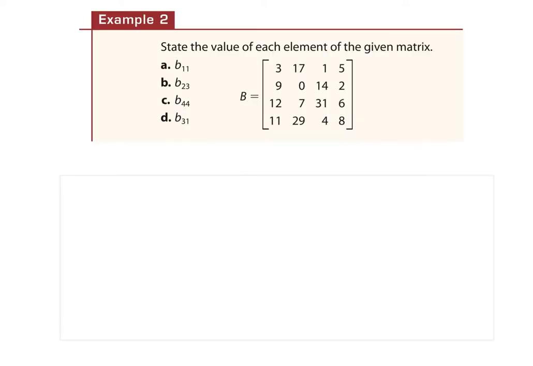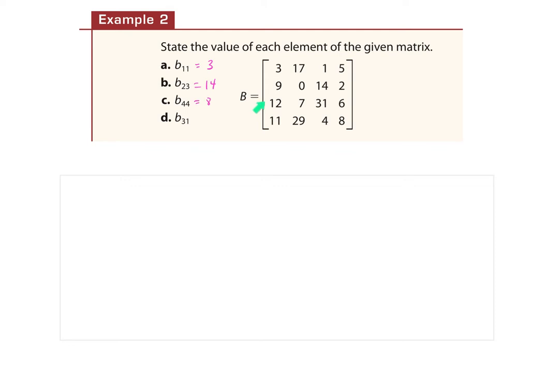So if you look at the top, page 147, it says state the value of each element. This right here is asking for row 1, column 1. And so if I were to give that element, I would go to row 1, column 1, and I would see that element is 3. This one here, row 2, column 3. So I'm going to go to row 2, third column, and I'm going to get a 14. And so that's how all of these would do. Row 4, column 4. That's going to give me the 8.